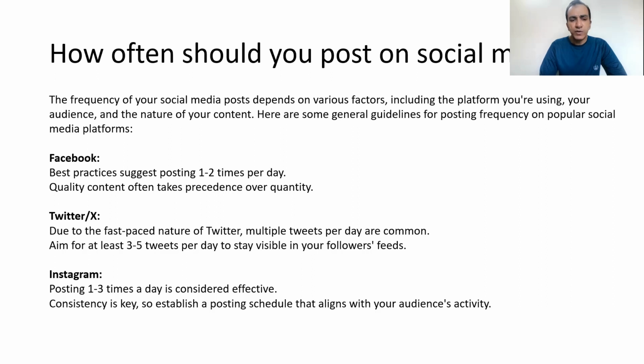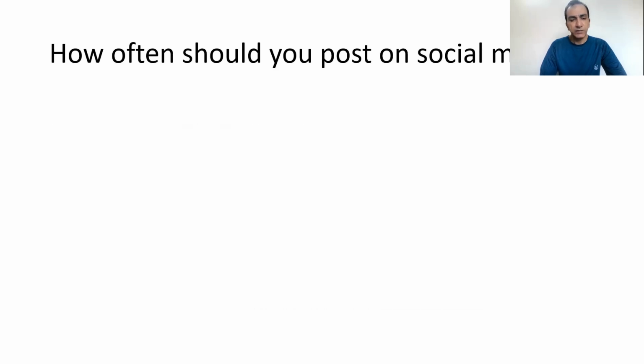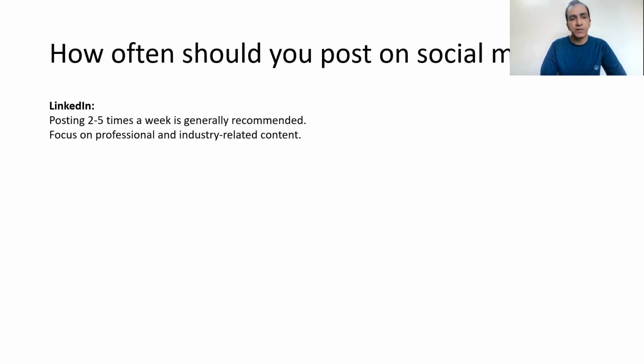Instagram, again, 1 to 3 times a day is considered effective. Consistency is the key as far as Instagram or YouTube is concerned. LinkedIn is a professional platform. Posting, let's say, once every alternate day or once daily is enough, and beyond that, it would be like spamming your audience, because the focus is on professional and industry related content.